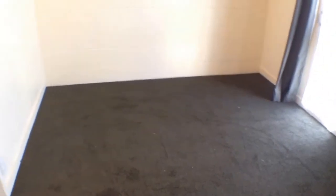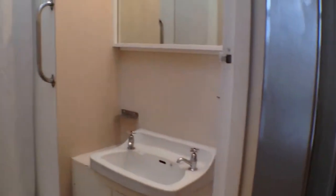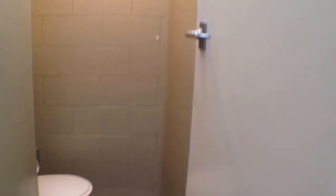Popping into bedroom one first — this bedroom has two single wardrobes and two floor-to-ceiling windows, letting in plenty of light, and again that new carpet. Nice big size. Next to this we have our bathroom, which consists of a shower, tub, and vanity. Next door along we have our toilet, separate for convenience.